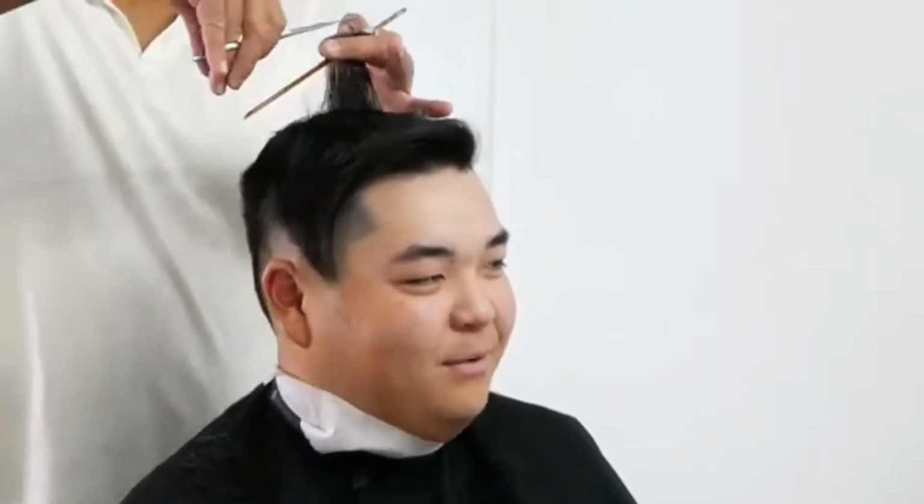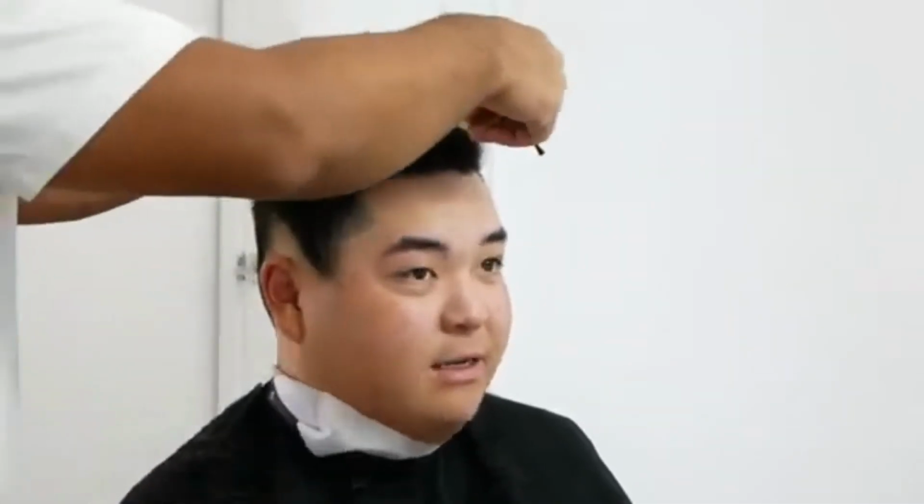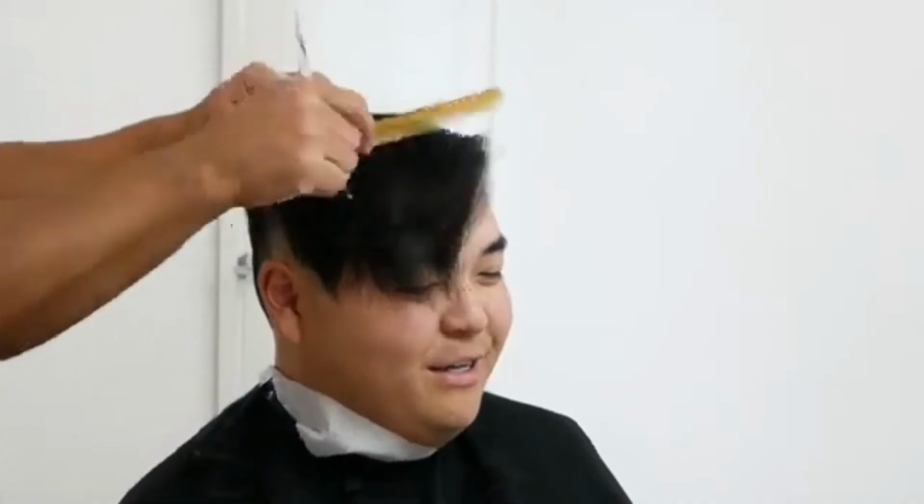Now I am going to cut the top of the haircut. And I'm going to layer the top by simply taking sections across the top and working my way from the crown up to the front of the head. And I'm just going to take each section, comb it upwards, and layer up the top.